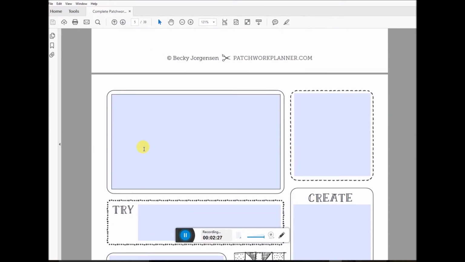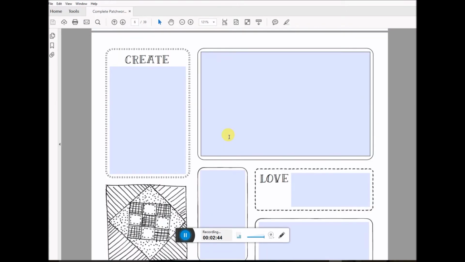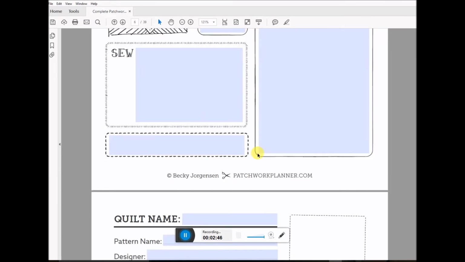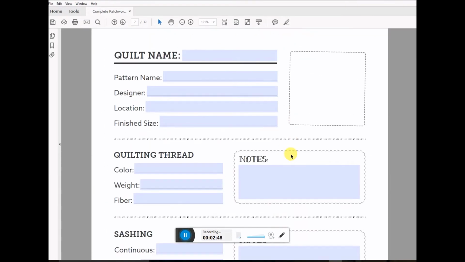Now here we go to the first journaling pages, and you notice that these are in blue. The blue area means that when you click on it, you can add text to the section. Okay, and then when you go down to the next page, see all these blue areas, same thing. You can add your text. Now this comes in really handy when you are starting to put together your planners or trackers.